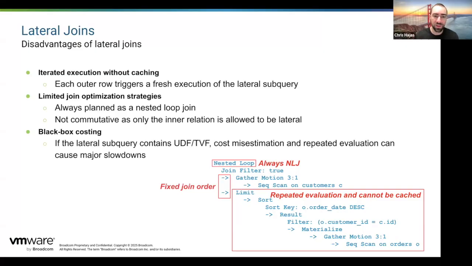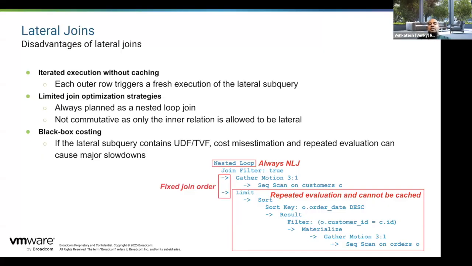Okay, so the other thing is there is some black box costing here. So if you use UDFs and TVFs, we can't necessarily do costing as accurately as we would like. So if you do unnest, for example, one of the columns could have 100 rows, another column could have 1,000 rows in an array, right?